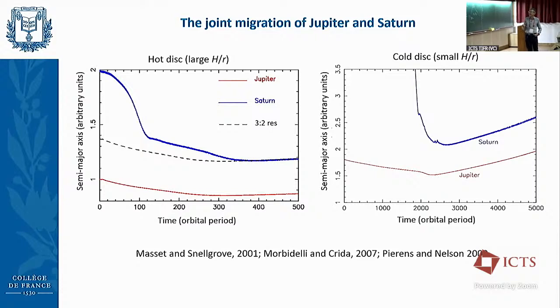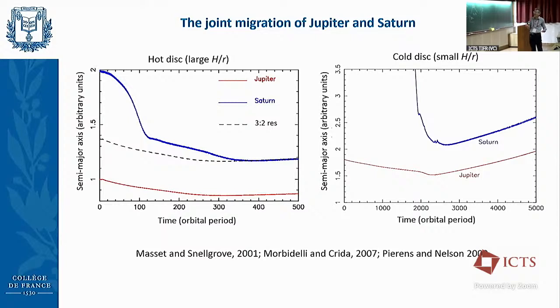But at the end, here it crosses a 1-2 resonance with Jupiter, which breaks this accelerated migration mode and makes the planet temporarily eccentric. This is not so important. And eventually the planet enters into the 3-2 resonance with Jupiter. We will talk about resonance capture tomorrow, so we will not go into that. But notice that once Saturn becomes close enough to Jupiter and eventually is captured in resonance, Jupiter's migration stops and even reverses a little bit.